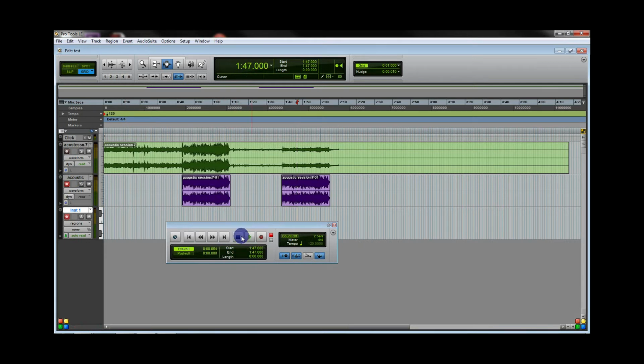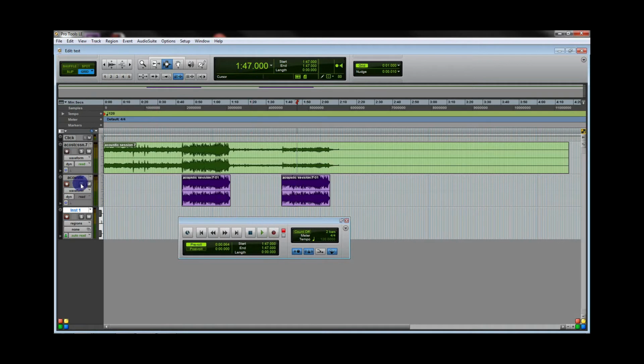Is your stop, play, and your master record button. To record in Pro Tools, you have to go through 3 steps, and first step is right over here where your tracks are. You'll notice that each of your tracks have its own individual record button. And the reason why Pro Tools does this is because just in case you want to record on more than one track at one time, that's why. So basically you're telling Pro Tools which tracks you would like to record on.